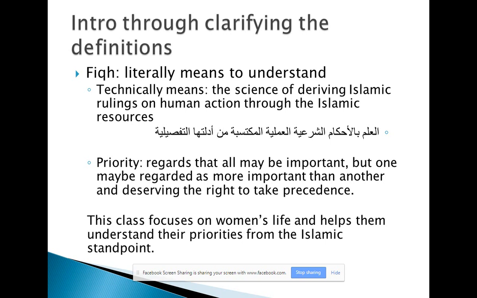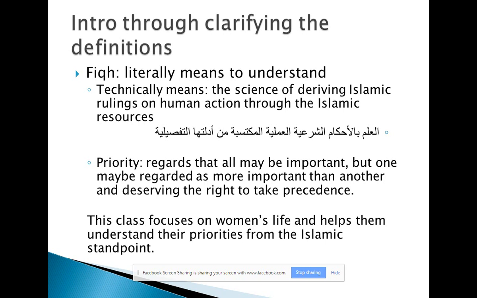How do I see the world? How do I prioritize my responsibilities? Where do I, as a woman, stand in terms of all these different responsibilities around me? Especially when we're looking at our lifestyle right now, with women engaging in working and in a lot of the materialistic, or let me say capitalist, lifestyle, it becomes very hard for us to understand how I put my social lifestyle along with this capitalist lifestyle and motherhood, which is the social part of me. How do I put all these different things together?